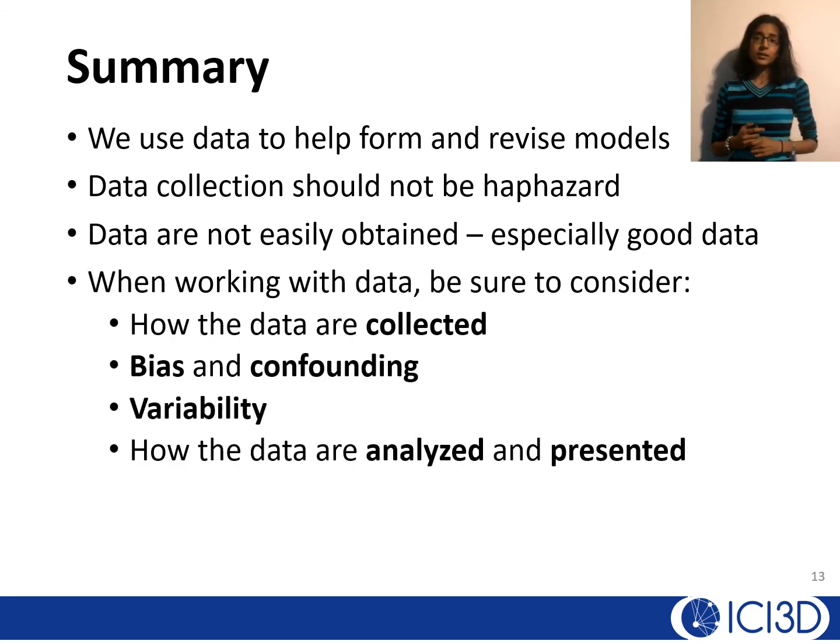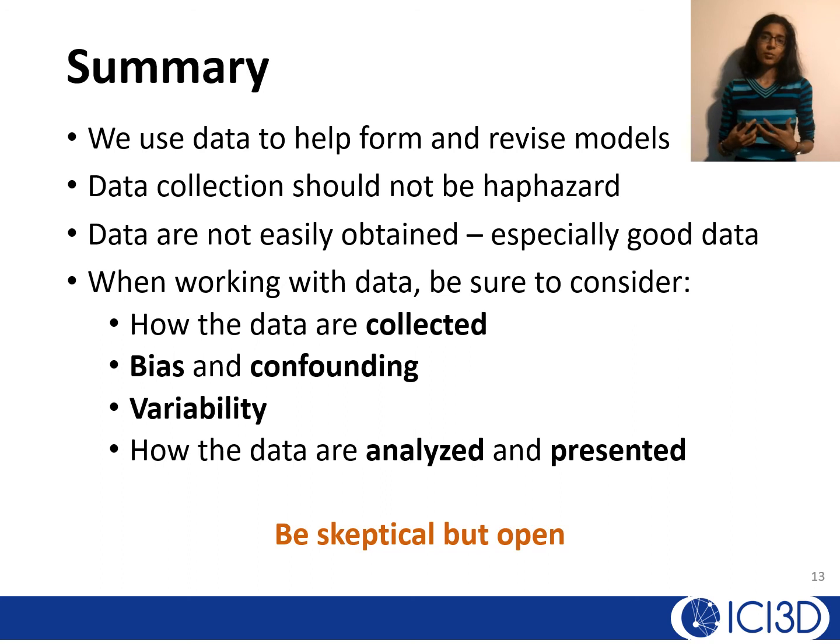When working with data, be sure to consider the following factors. Think about how the data are collected. Consider whether there might be bias and other forms of confounding. Be aware that inevitably there's variability and that this can be misleading. And also think about how the data are analyzed and presented. In the end, as scientists, we want to be skeptical but also open.